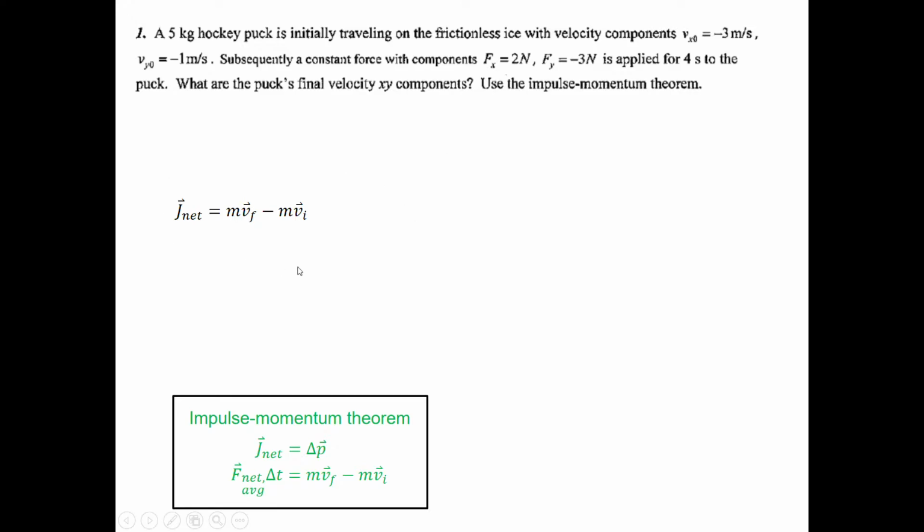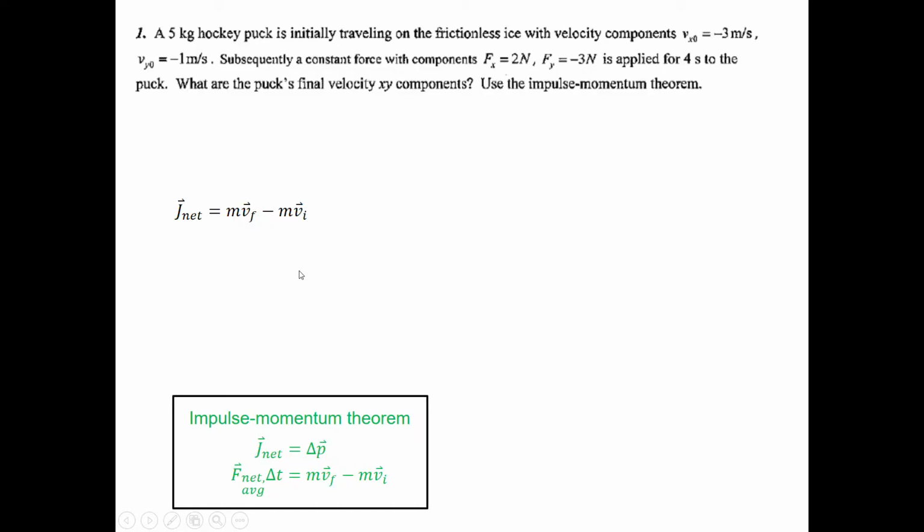momentum theorem? And here I've got one version of the impulse momentum theorem. It says the net impulse is equal to the change in momentum. The net impulse in this case, well, that's just the impulse delivered by all of the forces that are being applied to the puck during its motion, or during that time delta t. In this case, the delta t is the 4 seconds that are mentioned. So we've got a weight force, a normal force, and I didn't know what to call it, so I just call it the force, the one that's mentioned with the given components.